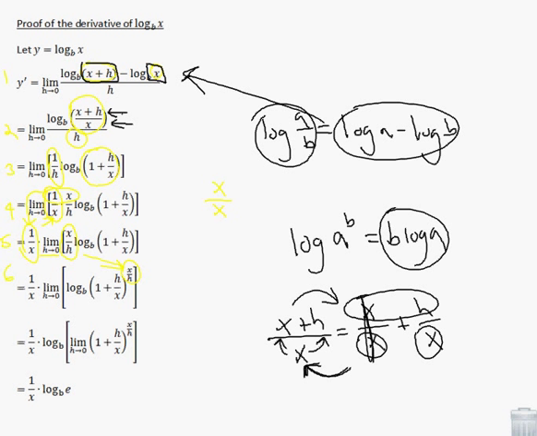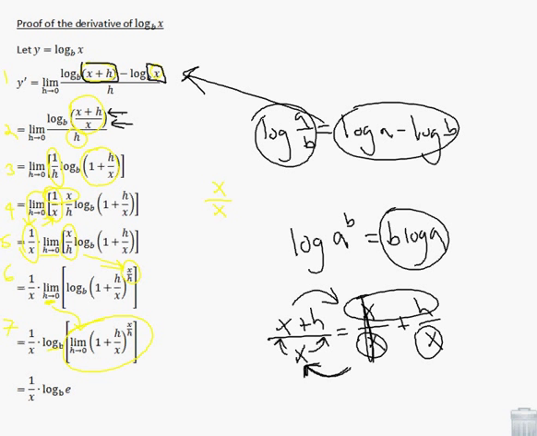Okay, the next step is we take this limit, which was out here, and we put it inside the log because it doesn't really affect the log except in that it affects the h's. Okay, so if it only affects the log by affecting the h's, we can just put it inside. It doesn't really make any difference. And now here's the ticket. What we have right here is equal to e.